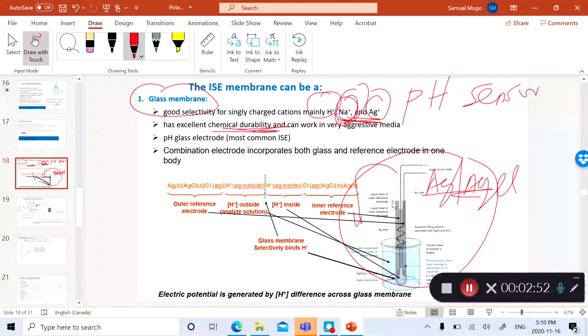The indicator electrode, you can see, is just a glass membrane, and inside the glass membrane it has a capillary, and you fill it with a known concentration of HCl. Typically, I think it's 1 molar concentration that you fill in. And so that's what a pH electrode really is. The glass membrane, like I've said, is selective largely to hydronium ion, and that creates what you call a charge barrier or a charge separation, giving you a voltage that you record.